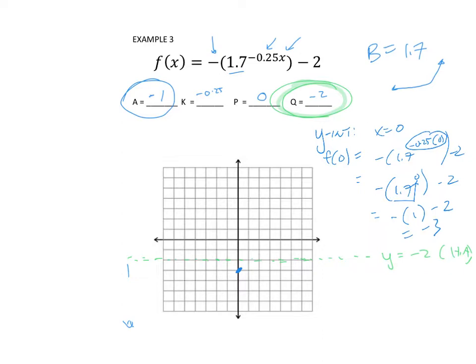I'll use red, our original graph. So this is our original graph, the base graph, without any transformations, without any reflections. So how do I know? Because the base is greater than 1. I know the base graph is going to swoop up. But what has happened to this graph? It has gone through how many reflections? 1 and 2. So that means it's double reflected.